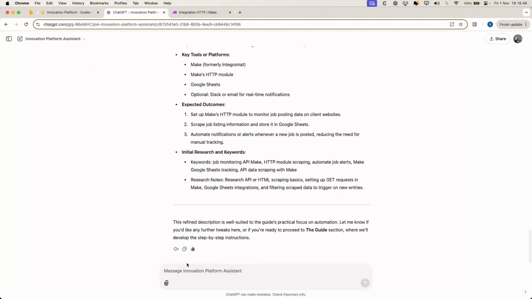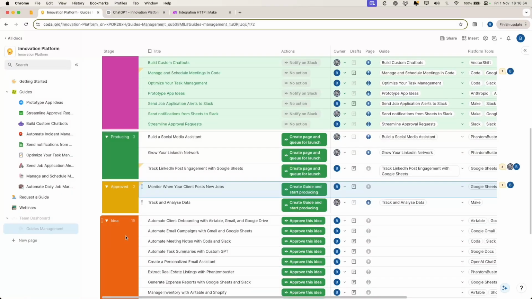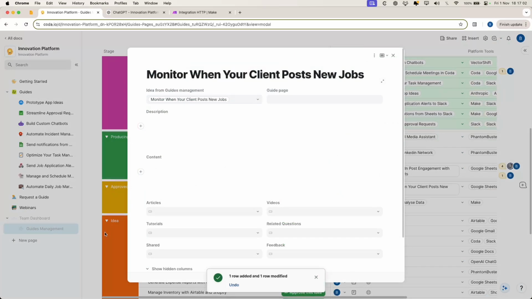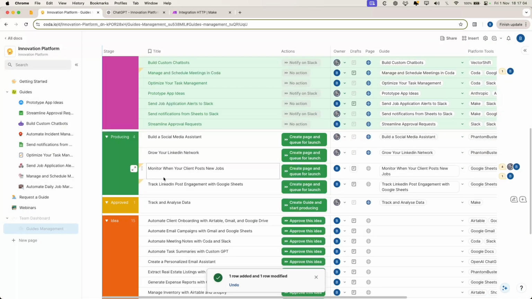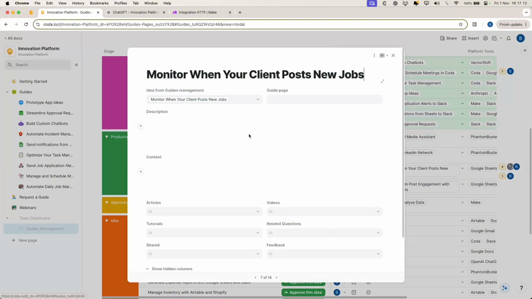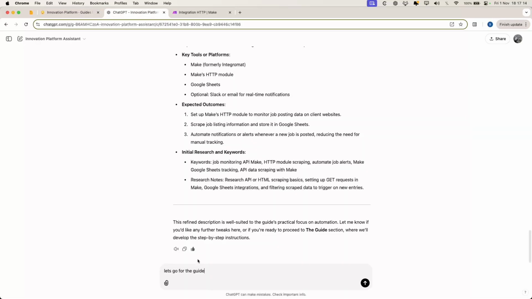Yeah, cool. Let's go for the guide. Let me see if I need to do something else. I have to create the guide and start producing here. So let me just close this so you can see what changes. This idea is now moved to producing, and I have the guide record here.